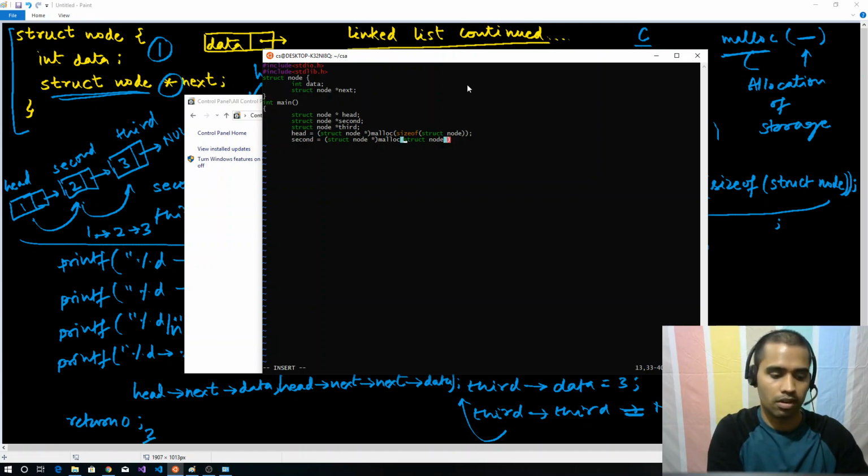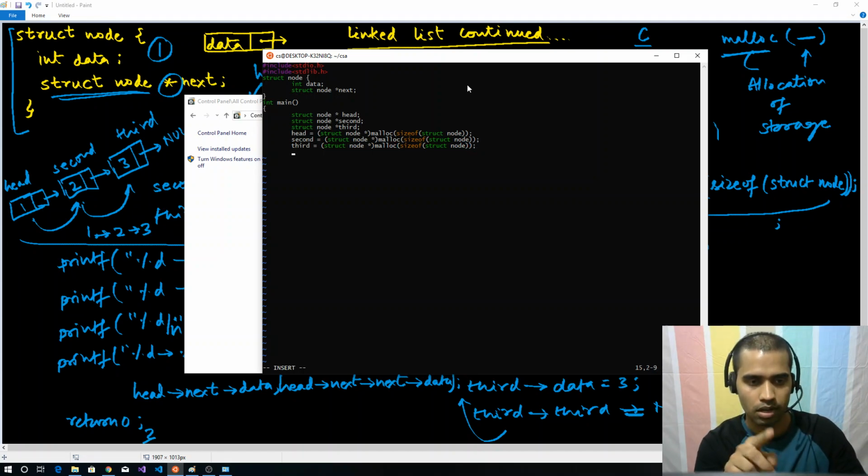I'm again forgetting the sizeof. And then you go to this part and set third, allocate memory to the third structure, sizeof struct node. Okay, now we have declared everything.